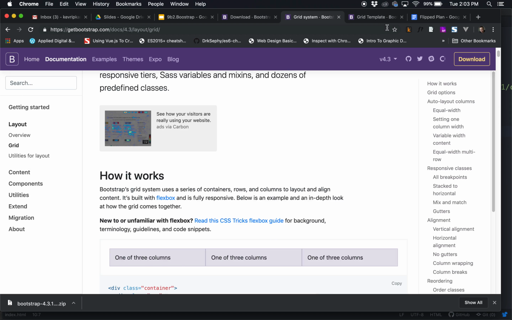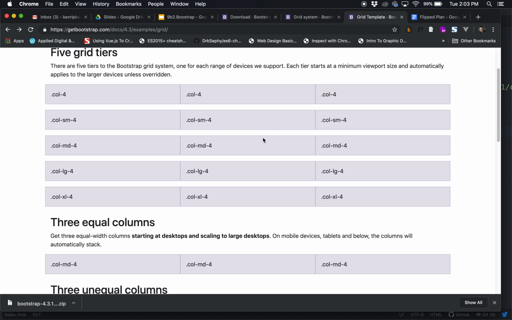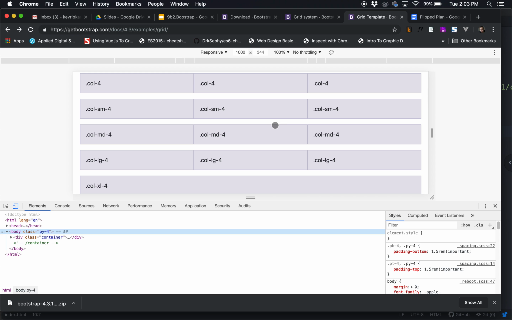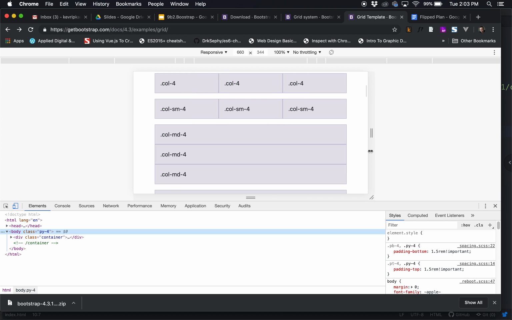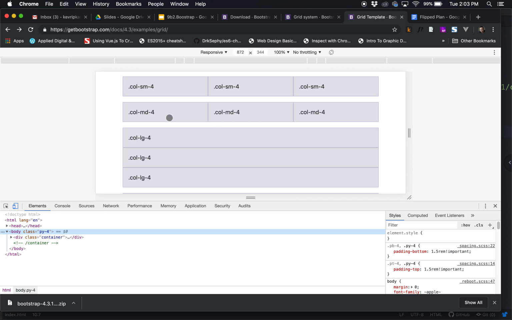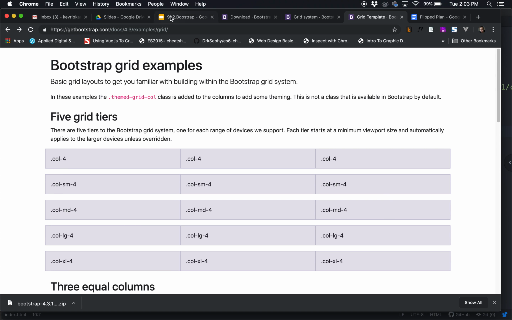So next, I'm going to show you this. This is the grid system, and that's what we're going to use. You'll notice if I jump into my responsive kind of thing here, you'll have all these classes. And what you'll do is as you change the size, you see the way that these now are stacked upon each other versus when they're here, they're next to each other, right? This column E4. That's the important thing to know, and I'll talk about it as we go through it.